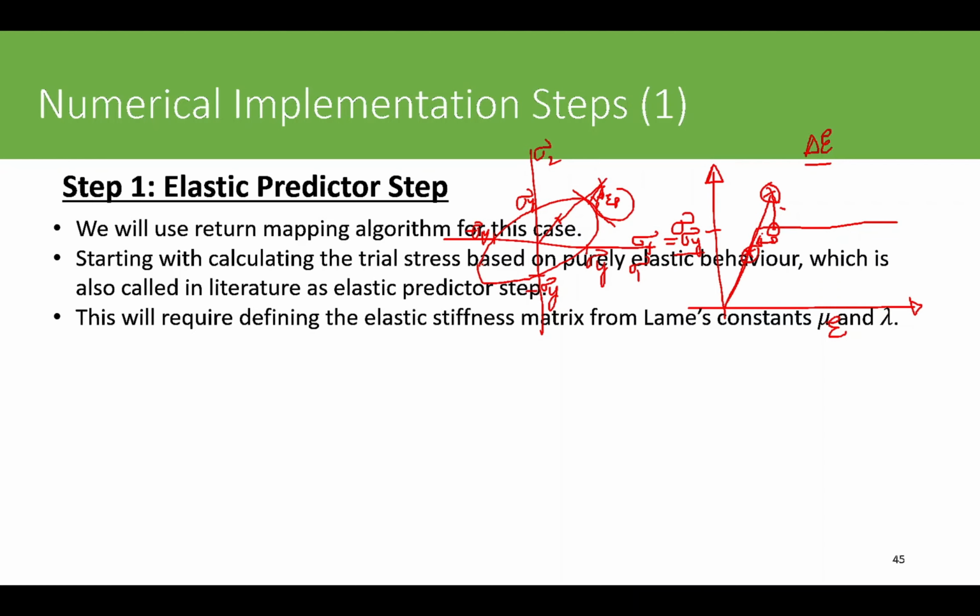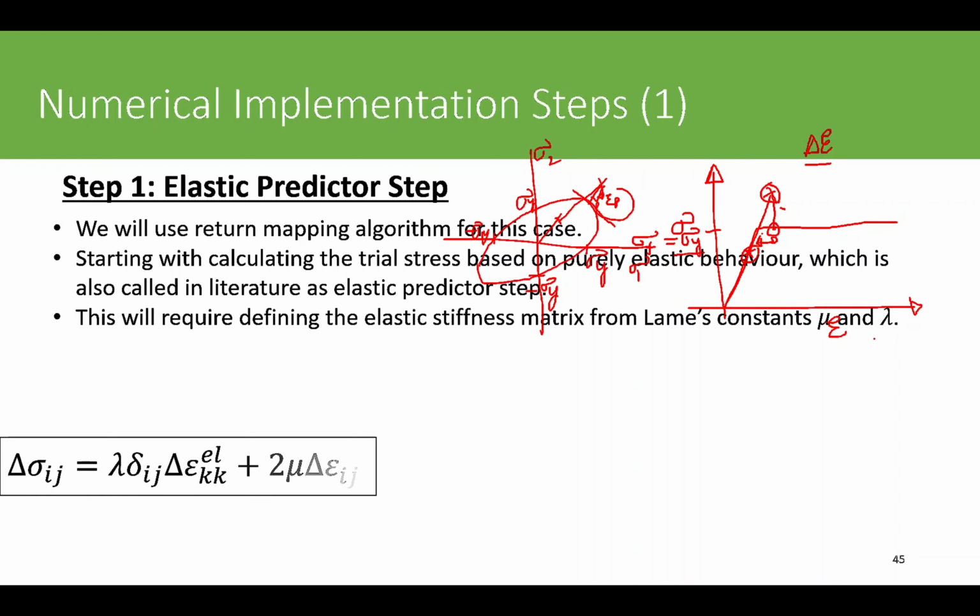So again, in this case I'm using Lamé's constants mu and lambda. If you have Young's modulus E and Poisson's ratio nu, you can use the standard elastic relationships to find these values, and vice versa as well. So based on the elastic solution, our stress increment will always be a function of the volumetric part of the elastic strain and the total strain as well, which is more on the shear part, which is trying to change the shape of the material. So this is what you are after.